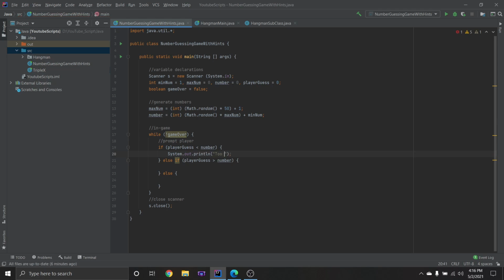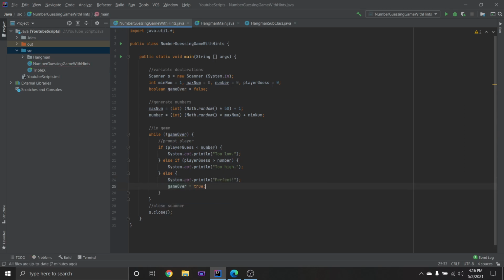Now, obviously for here, it was too low and too high. Perfect. So by this point, I'm going to set my game over to be true.